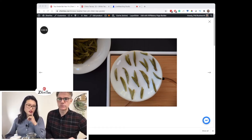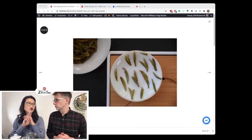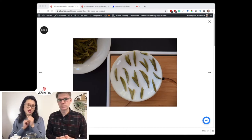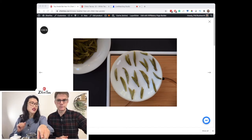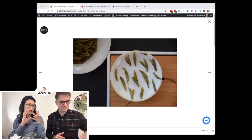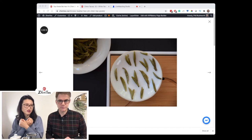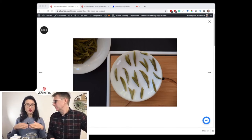If you see those buds are just by themselves, it's just a super, ultra pure bud. It's a later season, and you will see later season buds, the shape of the plants, would never look like that. Because the early time is cold, how they grow is really like a bamboo shoot. Chubby. Yes, and they're holding together. So early spring tea buds are multiple layers of mini leaves really cuddled together because it's cold. But later on, it's so hot, so they open up.